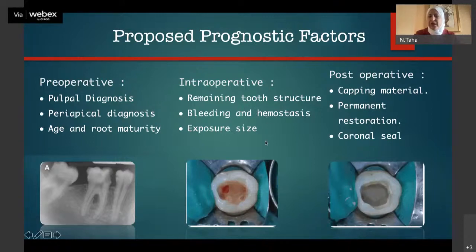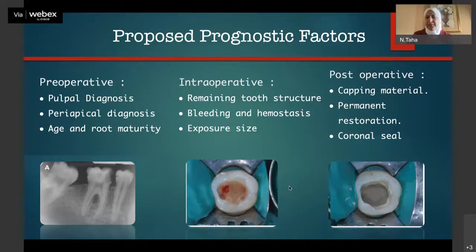Intraoperatively, remaining tooth structure is very important because if the tooth will require post and core restoration, there is no point of performing vital pulp therapy. Exposure size is not important at all. Bleeding and hemostasis is important because you won't be able to place your capping material, the calcium silicate material, until you achieve hemostasis. What is the ideal time to achieve hemostasis? There are studies that performed vital pulp therapy with hemostasis up to 25 minutes. Can you imagine trying to achieve hemostasis up to 25 minutes before your calcium silicate material? I have to be honest with you, I never tried that. I only try up to 10 minutes.